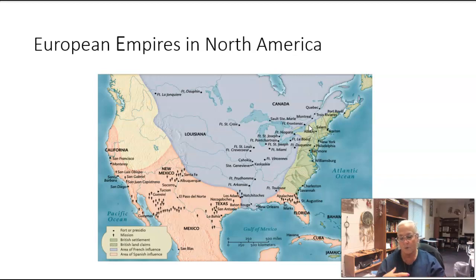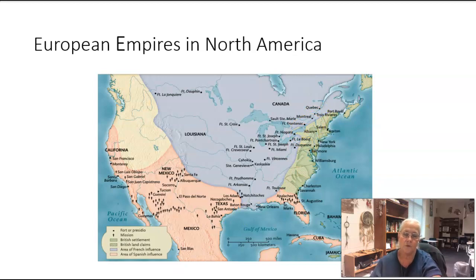And as the war rages on, most of it is going to be fought right here along the St. Lawrence River area and on just either side. So in these upper colonies is where it's going to be fought. This is where George Washington is going to get his early training as a general, and where he's going to have some of his major defeats and make his biggest mistakes as a general before he learns how to lead soldiers in a better fashion.